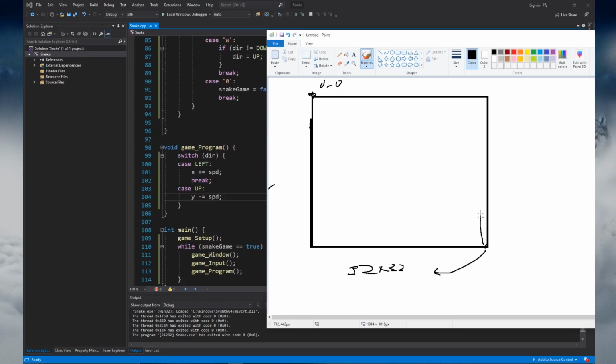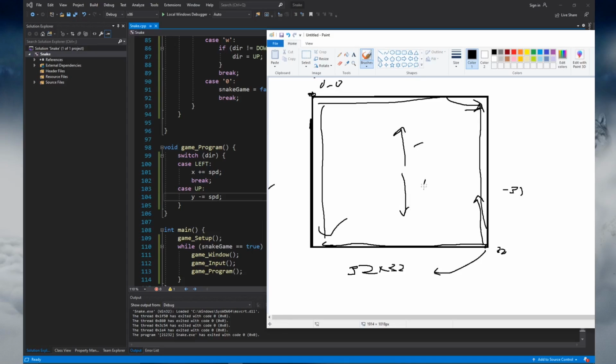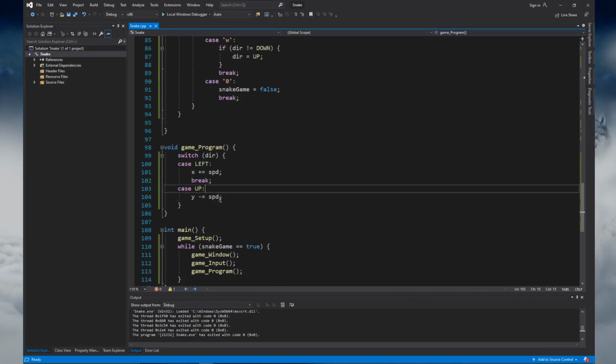Now, as you see, as it goes up, it gets closer to 0, making it minus. So 32, to get to 0, it has to actually minus 32. So going up there, it subtracts 32. And going here, it also subtracts 32. But from here, when you go right, it adds 32. And when you go down, it adds 32. So again, going up would subtract, going down would add, and going right would add, but going left would subtract. So that's the concept behind this. When you go up, you actually minus.